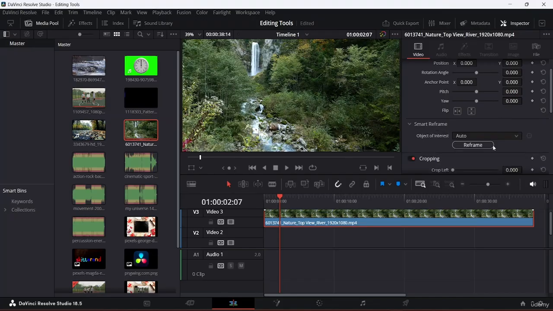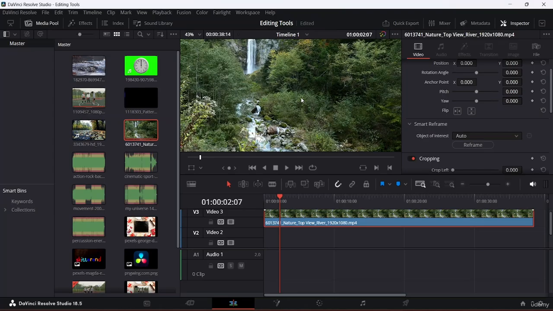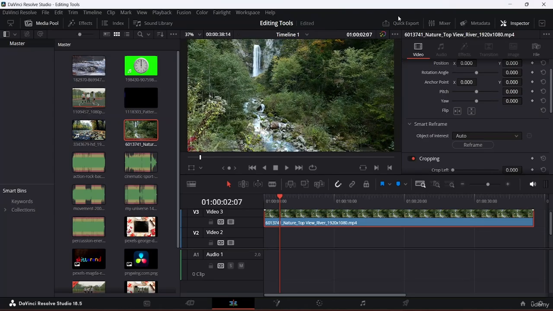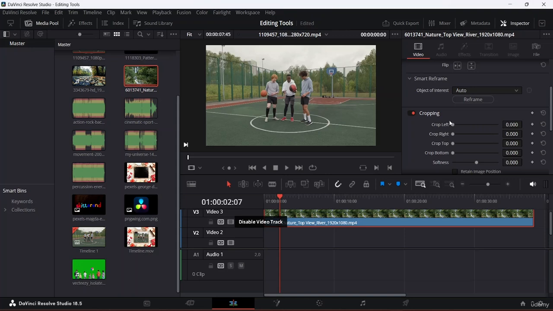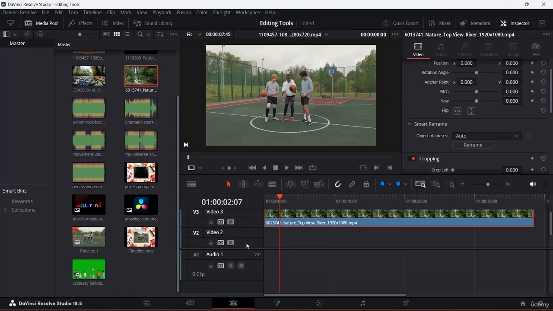Otherwise, if you want auto reframing, it will try to understand the context of the image by itself and reframe the whole thing by itself. So you can apply all of these things right over here, which is quite an advanced feature in DaVinci.